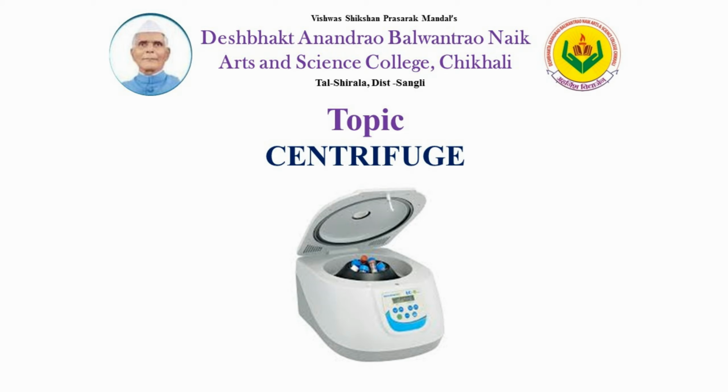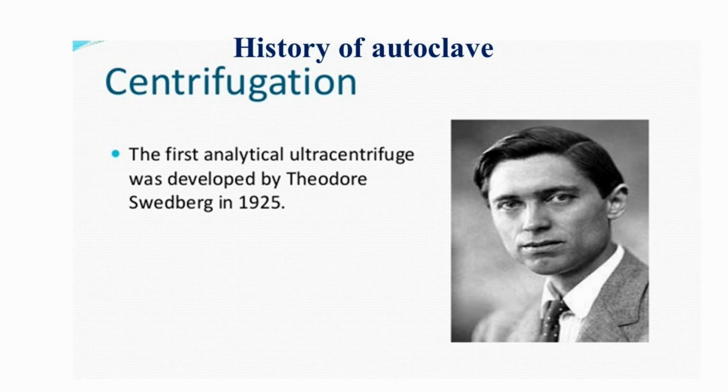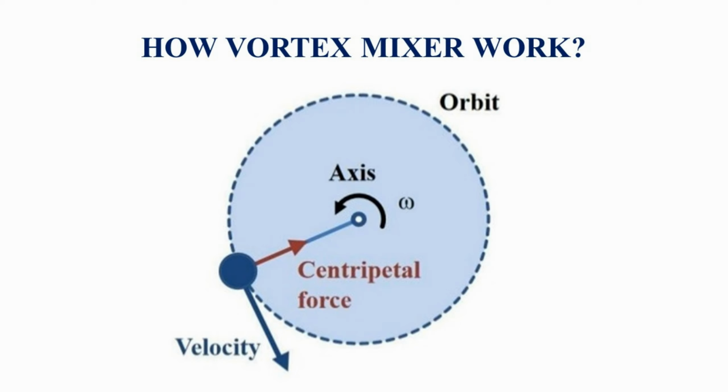Today's instrument is well known for all of you. Yes, it's a centrifuge. How does a centrifuge work?